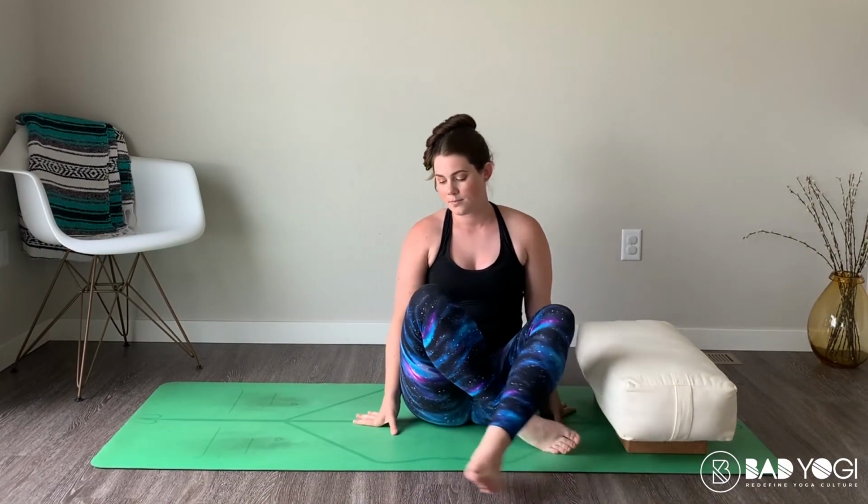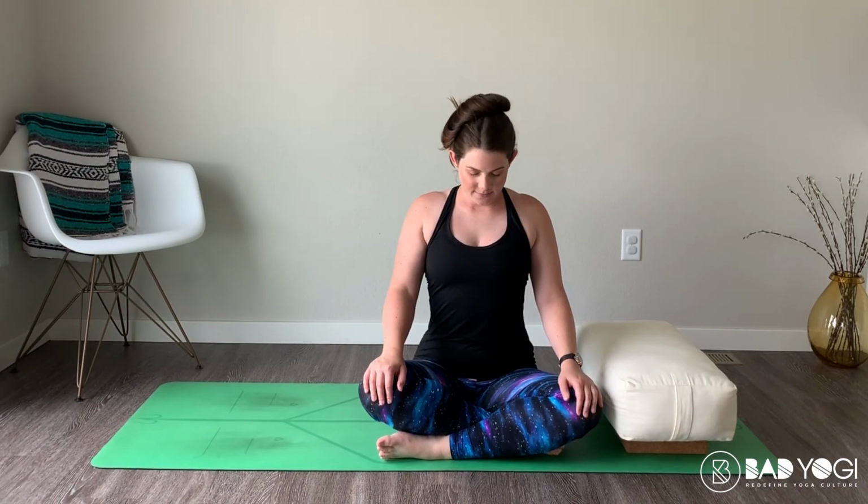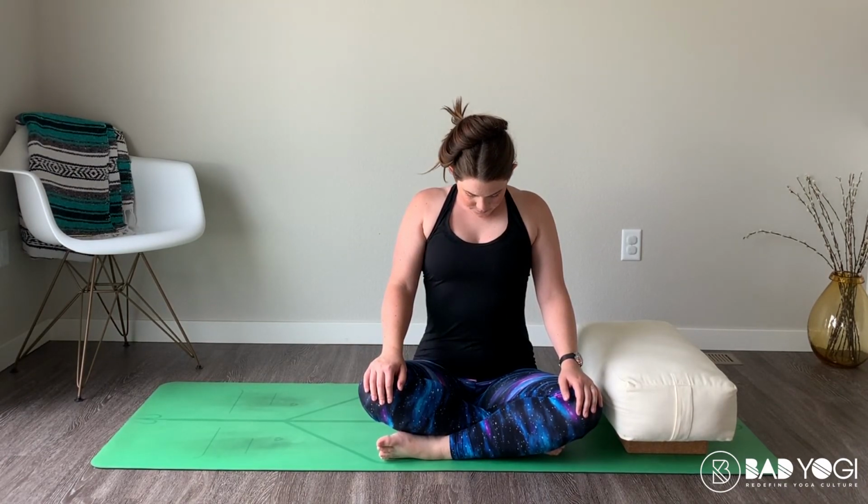And then using your arm strength to press up and away from your mat, coming back to a seated position. Once you arrive upright, maybe take a couple of rolls through your shoulders. Maybe drop your right ear to right shoulder, left ear to left shoulder, chin to chest, arriving back at neutral.